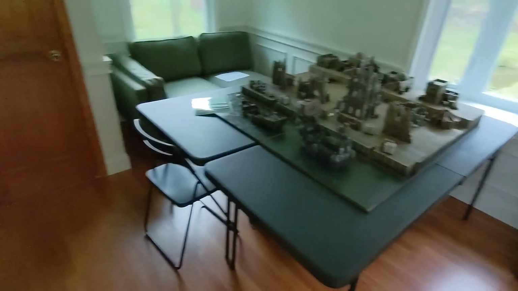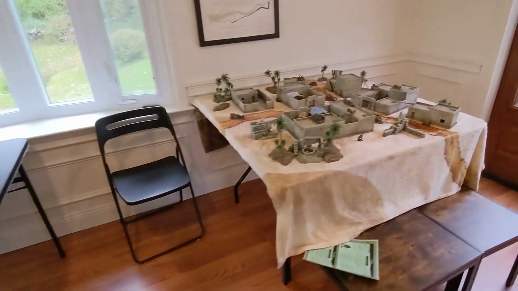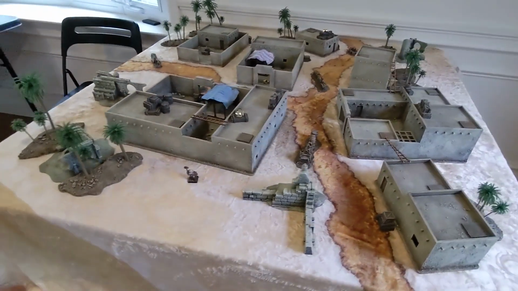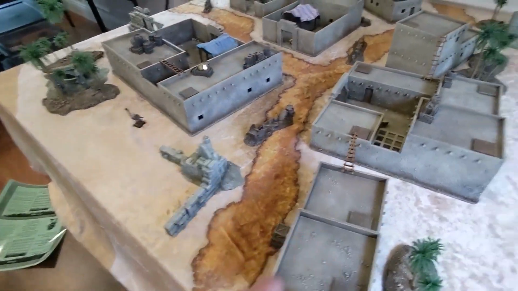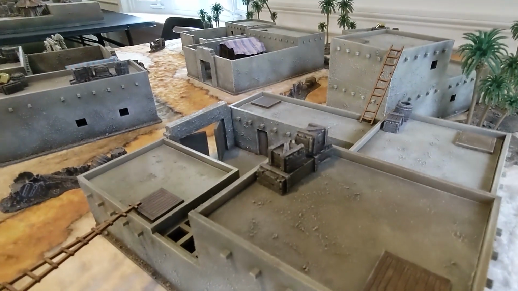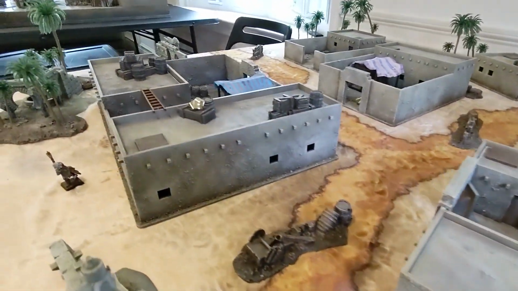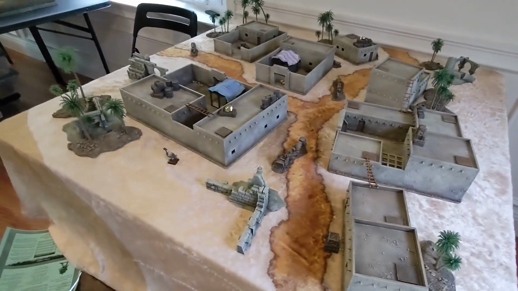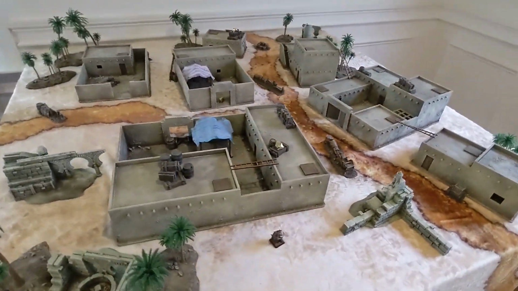All right, let's look at these two in here. Let's start with this one. This table was mainly these Blotz buildings, which I textured up with texture paint to give them some more realism, because otherwise I have to say they're pretty bland, but on the flip side they're really cheap.